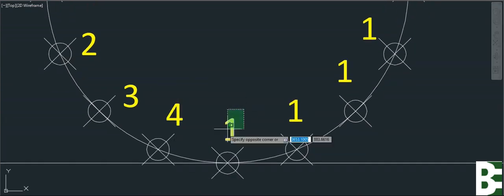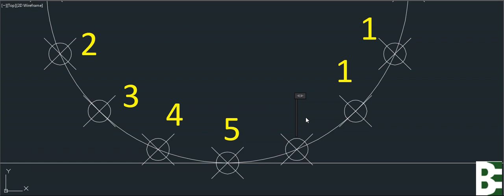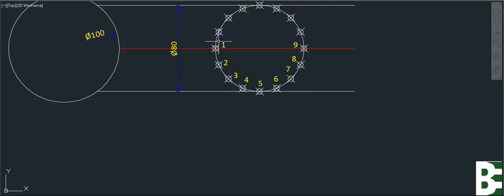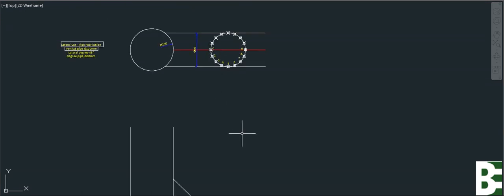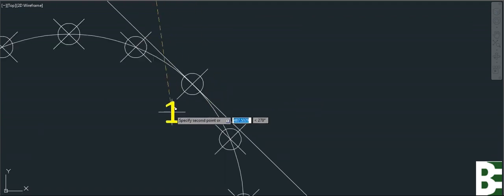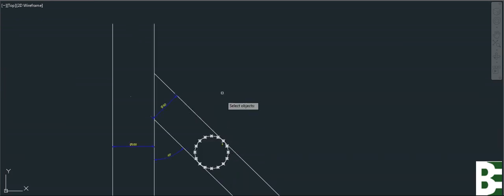Again, you can mark them clockwise or anti-clockwise, it's up to you. Here we have a half circle, and the total division will be only 9. It's only the half section which we can see from the side view, like here, and from the top, from here.